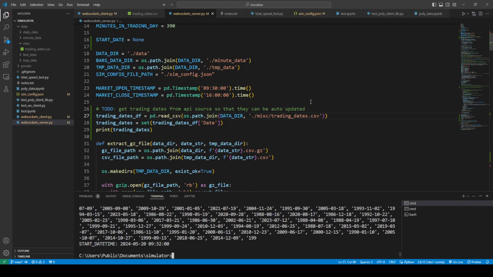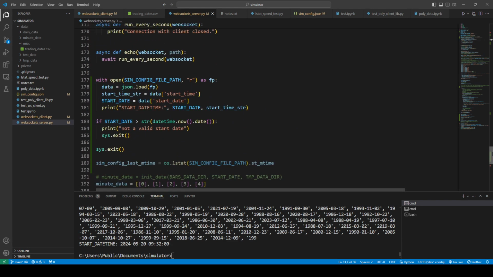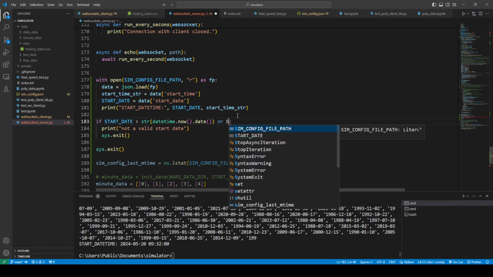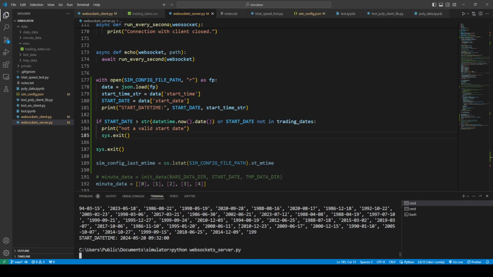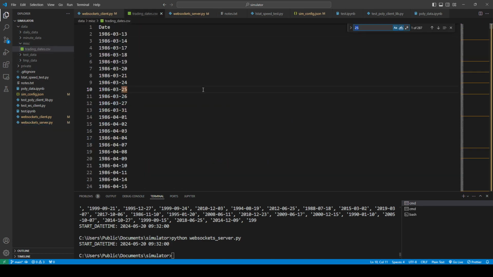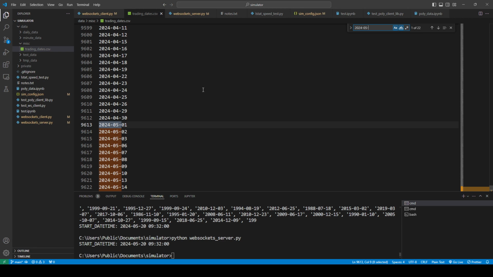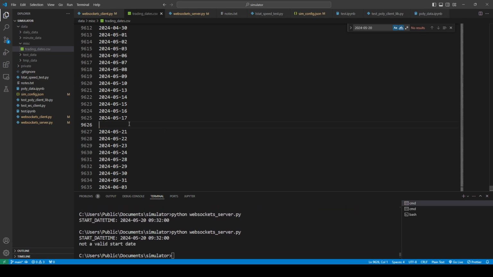There we go. And then let's say, or start date not in trading dates. So this should be fine. But if I remove 520, let's just do that. Okay.